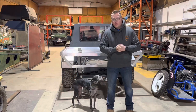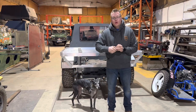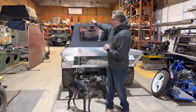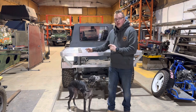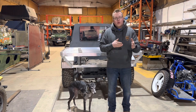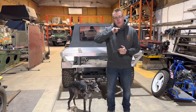So a little bit of an introduction. If you've been following the channel, you'll know this car came to us from Ireland. It's a guy who has purchased the canopy off us second hand. The canopy is going on the back of this car. It came to us with a tray back on. We're going to remove the tray from this vehicle and put our own on. As you can see behind me, it's already on, but we're going to get to that.